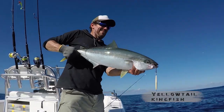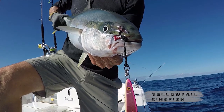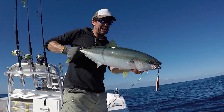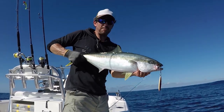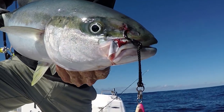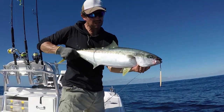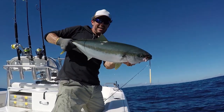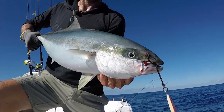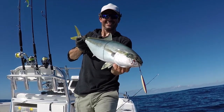The yellowtail kingfish — one of the most powerful pound for pound fish in the ocean. I've caught some brutes of these guys off Brisbane before, out on the wrecks and bommies off Moreton and Stradbroke Island. I occasionally catch them off Noosa, but this is the first one I've caught out here at The Hards. Normally we catch the Amberjack, which is a pretty similar fighting fish. The variety of fish you can catch out here at The Hards is amazing. I can't wait to come back out here for another session.